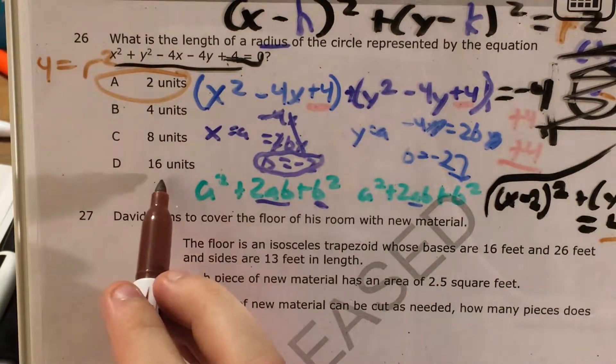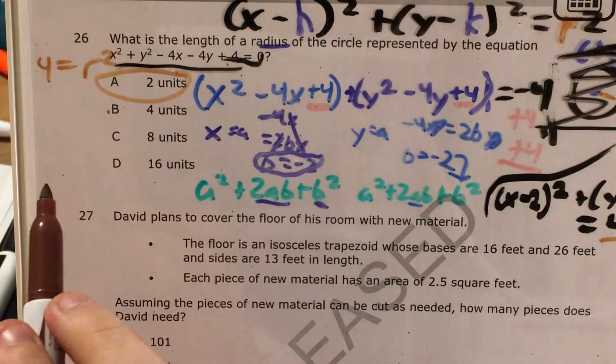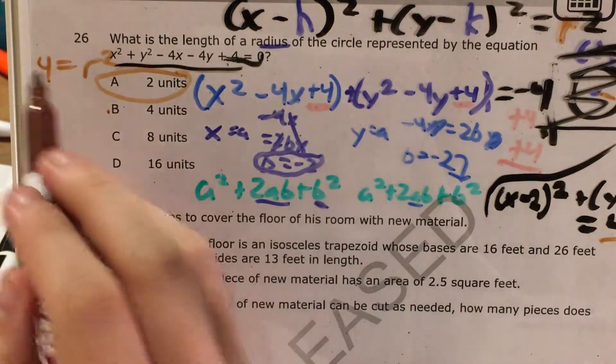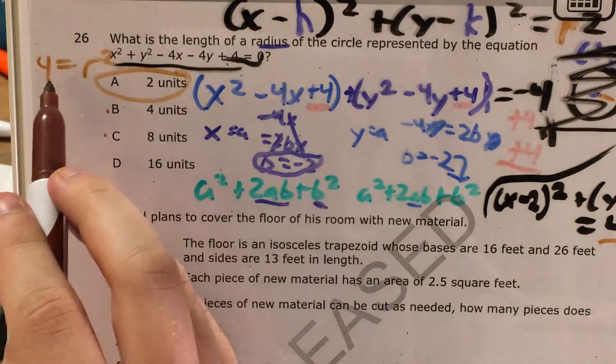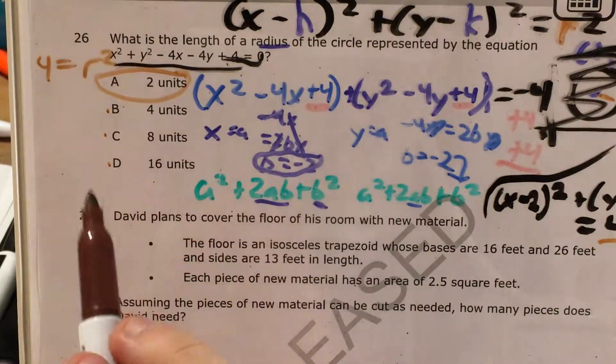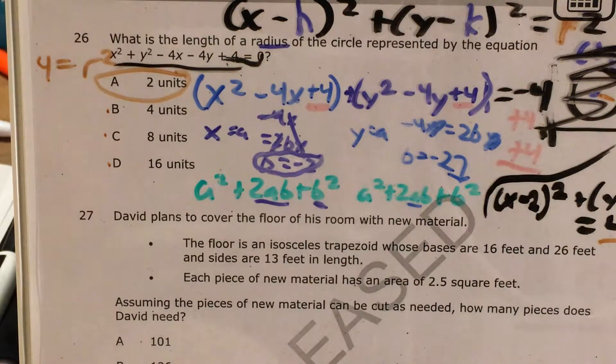Now there is a trick answer here. They're all trick answers, because if you had forgotten about the squared part, you would have answered b. If you had thought that you were supposed to double 4, you would have gotten c. And if you got your square and square root mixed up and decided to just square 4, you would have gotten d. So any of these are trick answers that you could have gotten very easily, even if you had done everything else in the problem right. The people who make these questions are kind of cruel like that. But our answer is a. The radius is 2 units.